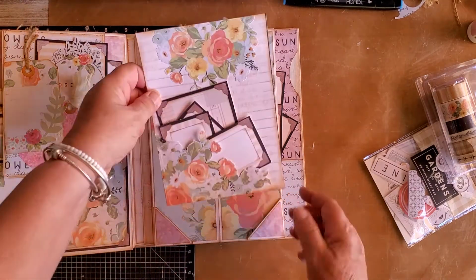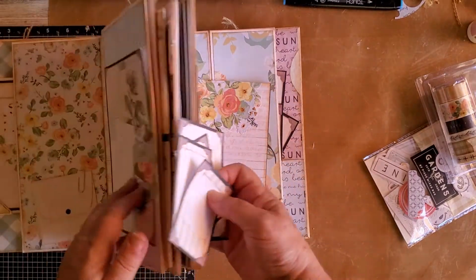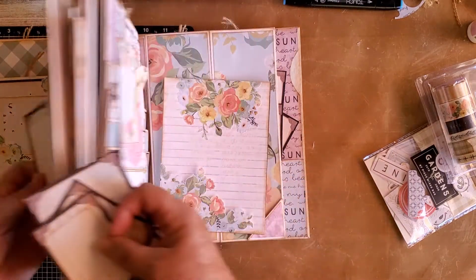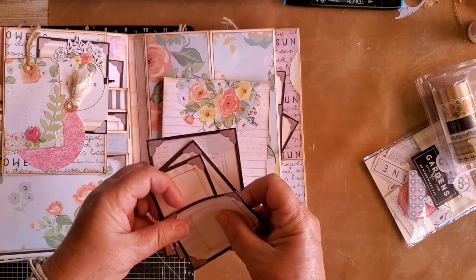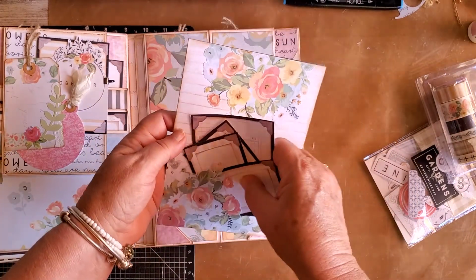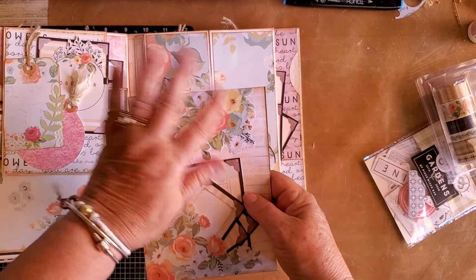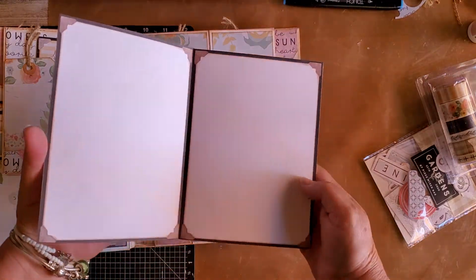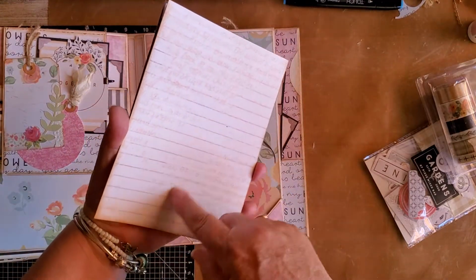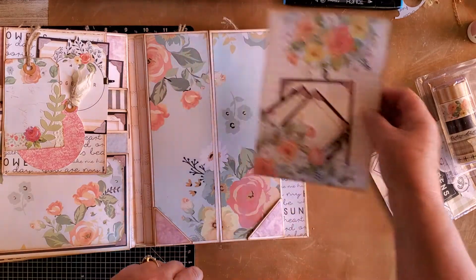So here is two of her, well, these are photo mats. These little guys will fit like on the front here where there's not much room. So she's thought of everything so that you can have a place for everything. And just fussy cut some of the flowers out of the background paper. And then put that in there. This one I adhered completely down, but this is the two photo mats together, and we just folded it in half like a little booklet after printing the vintage script on the background. That fits in these doors here that holds the double doors closed.